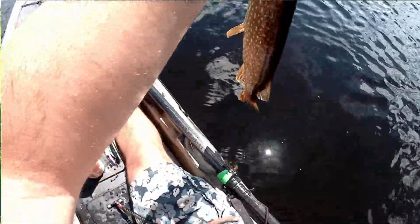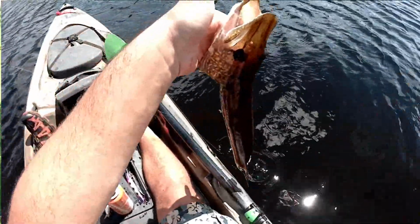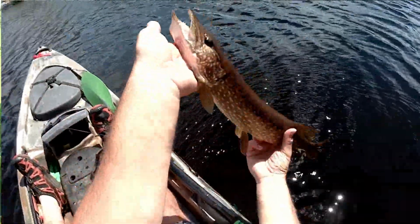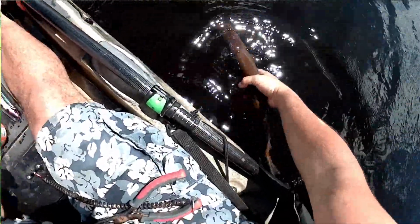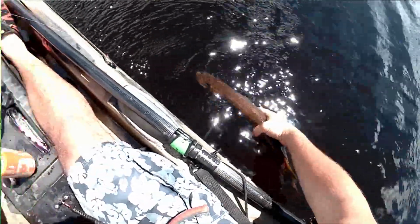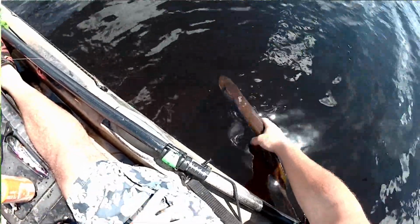It sinks, and then wherever you decide to start reeling it in from, it has a really nice wiggle in the water. It doesn't surface too fast unless you're really cranking on the rod. You can vary your speed pretty easily with this and put it at a number of different depths with that sinking action and the shape of that bill. It really worked really good, had a good wobble, and didn't take me too long to get strikes on this and catch a fish.